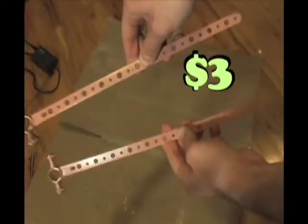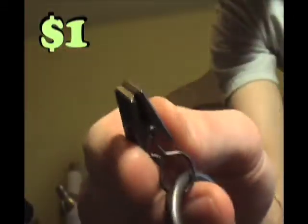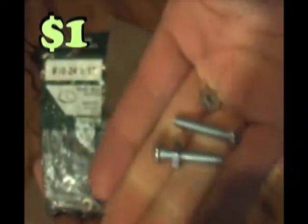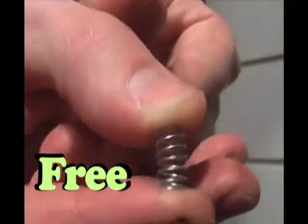Shopping list. 2 foot-long pipe hangers, at least 3 inches of square-inch thick scrap wood, curtain hanger with 1 small clamping end, an old leather belt, inch-long machine screws and nuts, small sturdy rubber band, wire hanger, some aluminum pop rivets, 3/16 of an inch, some elastic, small pen spring, and some playing cards.